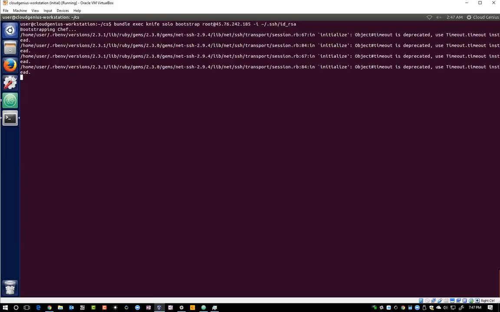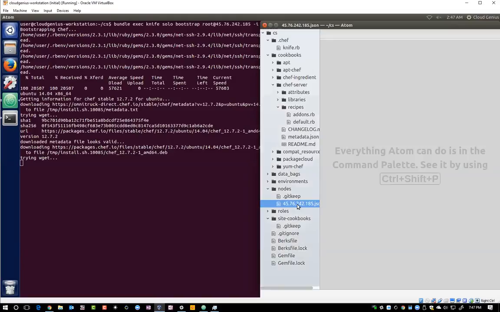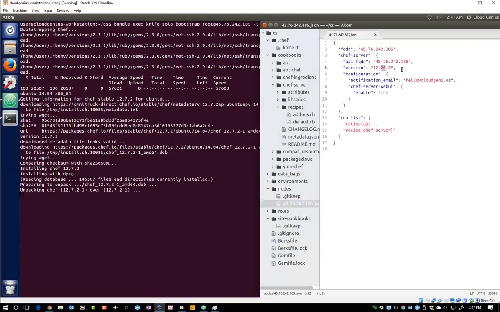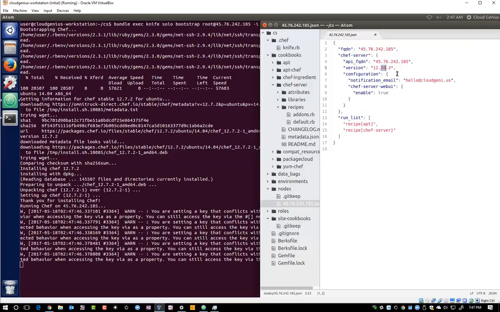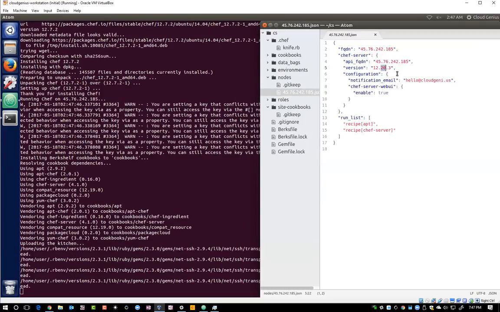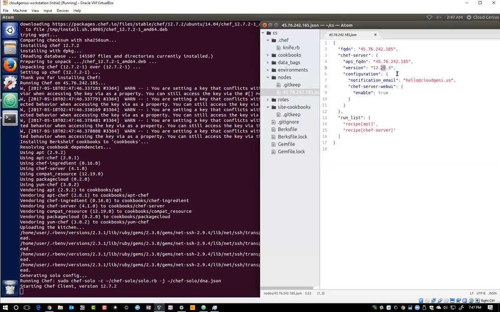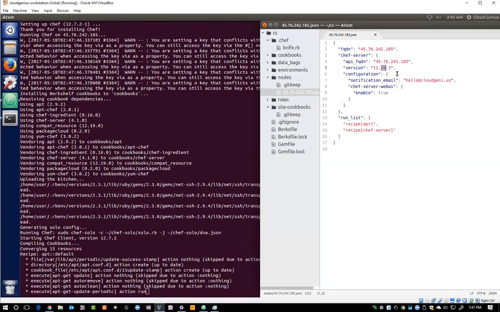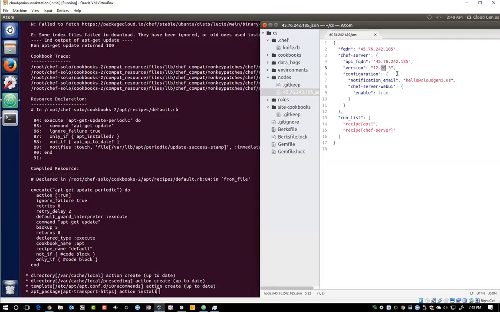We'll just repeat the same exercise on a different box, a fresh new box, and run this updated version of Chef on there, 12.23. Right now it is installing Chef, not Chef server. This is just Chef. It will now pick up Chef server subsequently, now that we have given it the action to install version 12.23. It should pick that up and attempt to install. This matching version might have the problem resolved.